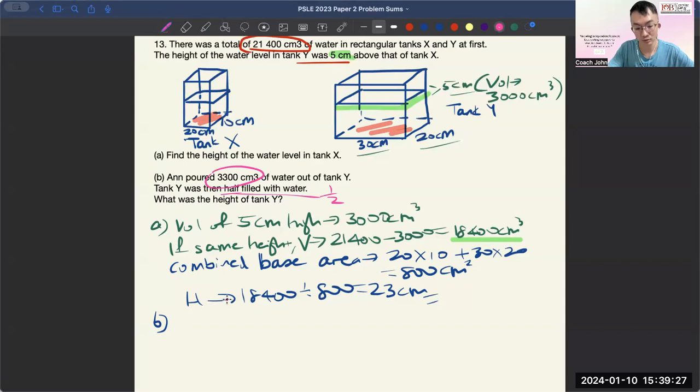So, let's find the total volume. Without that, you can't find your height, because you're going to use V equals LBH, right? So, in Y, your total V is going to be 30 times 20 times answer from A, plus 5, remember the plus 5 back, because that was actually the volume of water in Y. And that's 16,800 cm cubed.